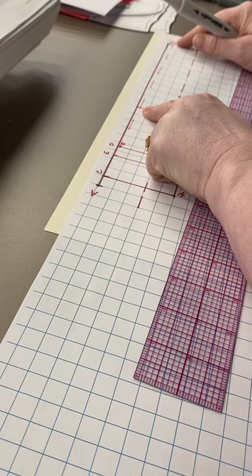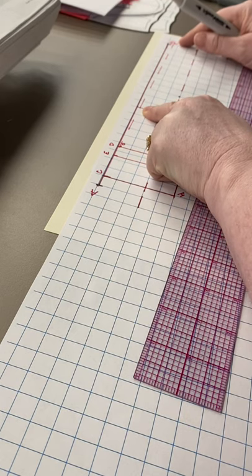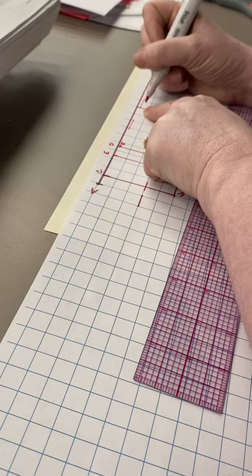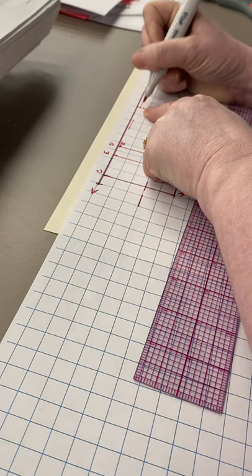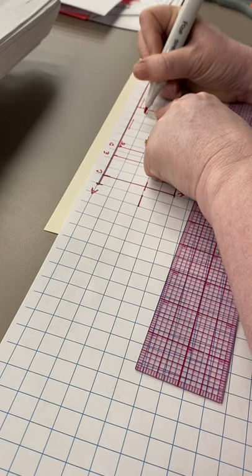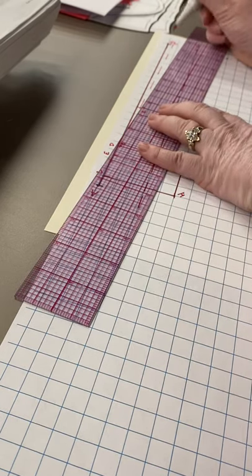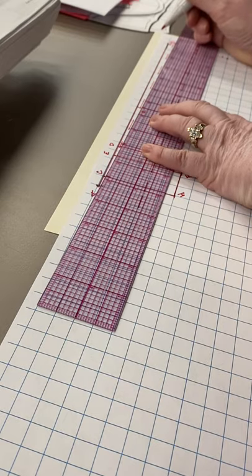Where this line you just drew from O to M intersects the line that comes up perpendicularly at your knee, you're going to measure in another fourth of an inch to three eighths of an inch. This becomes P.